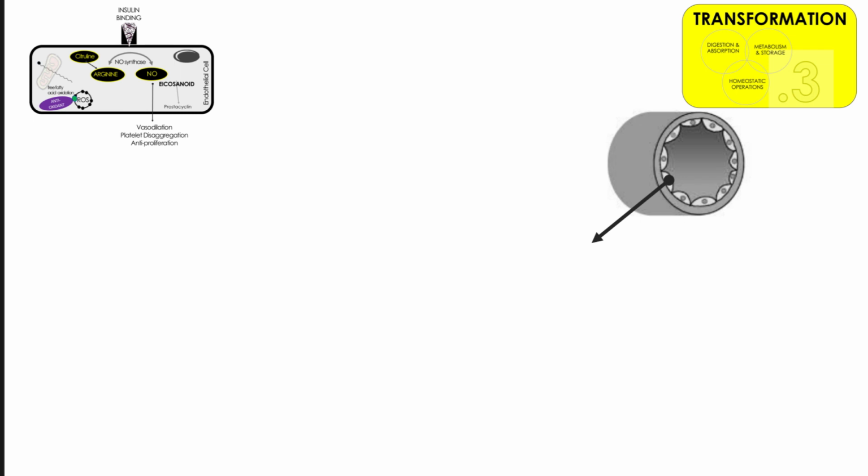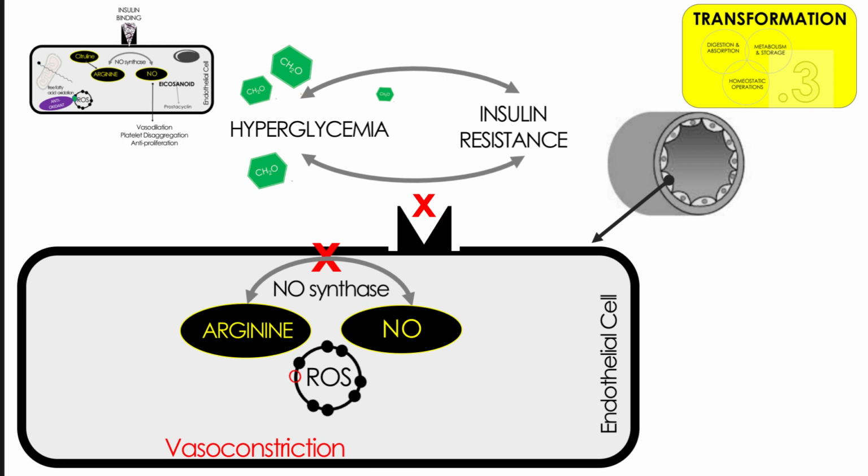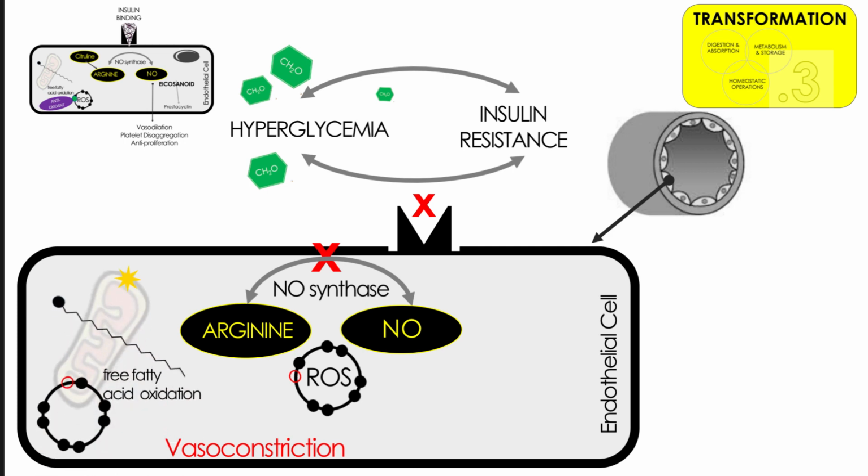So let's take a look at why insulin resistance and chronic hyperglycemia are going to lead to problems here. This is going to cause a big time stopping in the synthesis because insulin, again, triggers that reaction. So there's no nitric oxide synthase reaction. Therefore, nitric oxide isn't produced. This uncoupled eNOS causes production of free radicals. So now we've got vasoconstriction because nitric oxide was not produced, and we have free radical production.